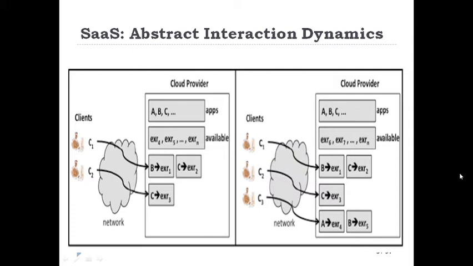What is the requirement from the user's perspective? The user needs a user interface, your typical digital device, to interact with your cloud service provider. That is the basic requirement along with an internet connection. Once you have a user interface, you can use the portal in front of you to navigate whatever service is being provided to you. You are going to give some input, you are going to take out some output. All of that interaction is going to happen between two parties.